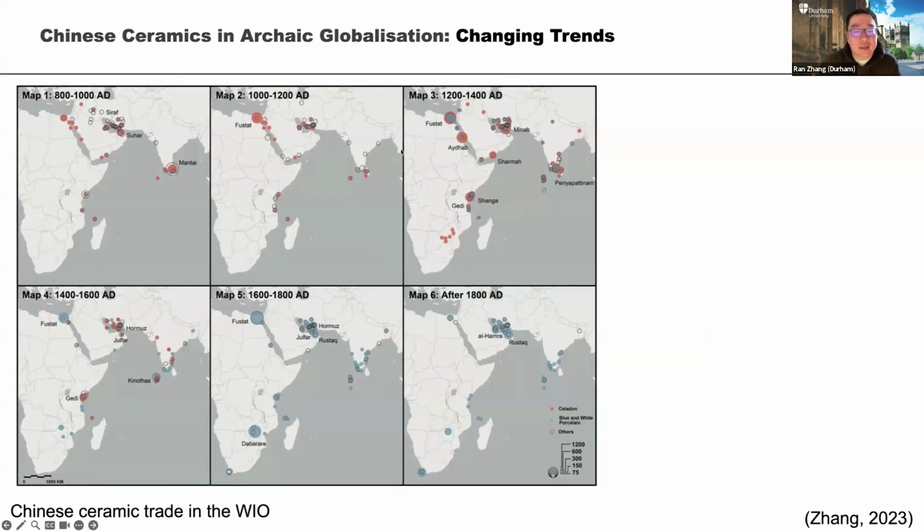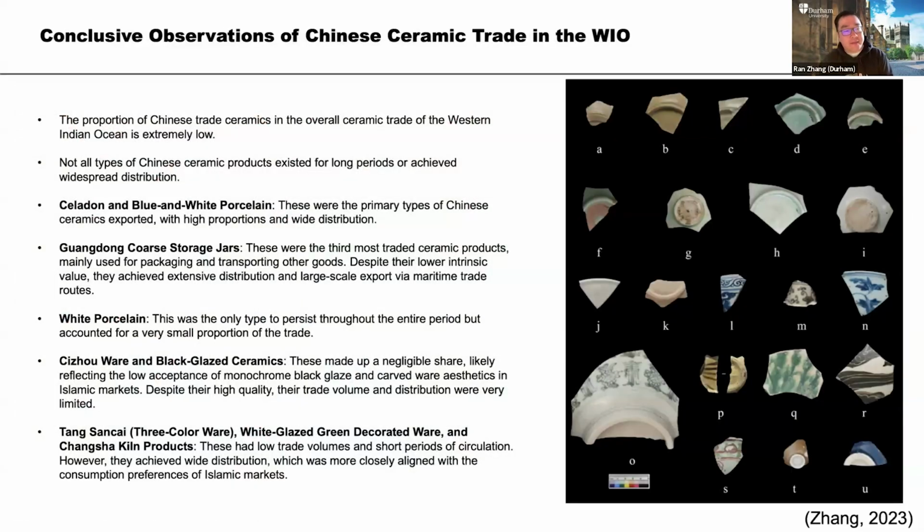And we can see the shifting patterns of different commodities, really similar to the pattern we just talked about in Ras al-Khaimah, but it's quite a global-wide vision of the compositions of commodity imports from China. Generally, we don't talk about all of them, but the key thing is that we believe green glazed wares are very popular. Blue and white are popular. Especially white porcelain, it is not taking a very large portion, but it was consistently traded in the past.